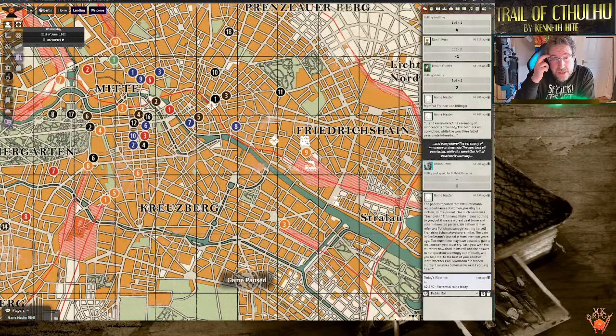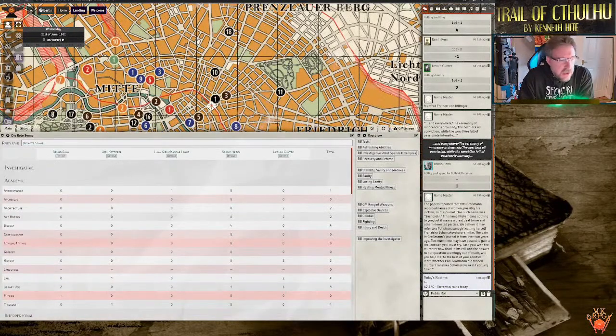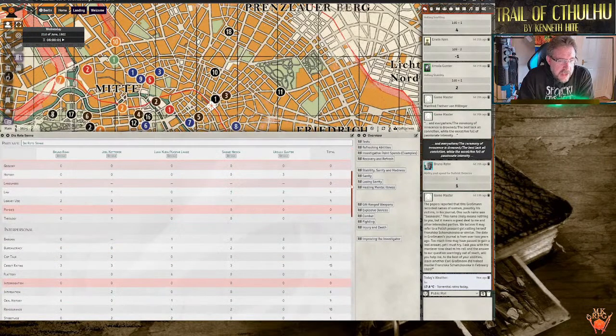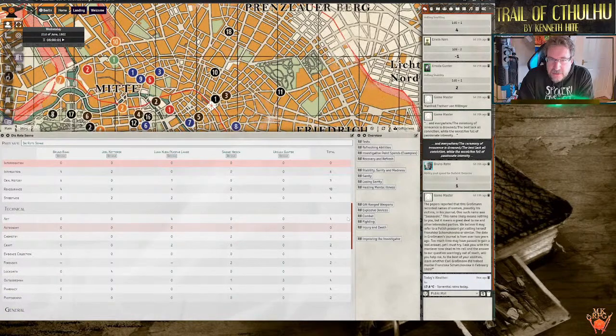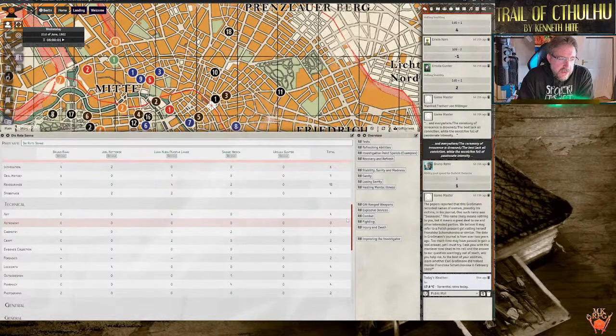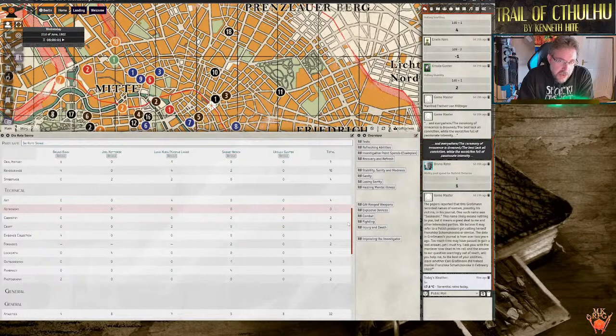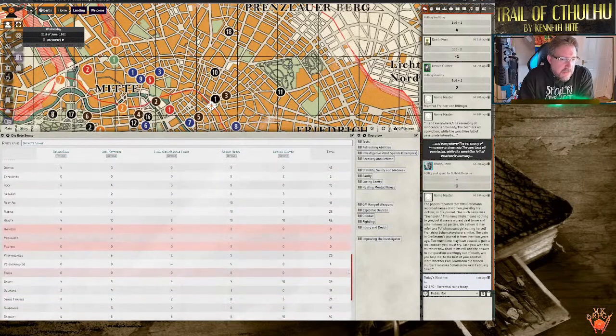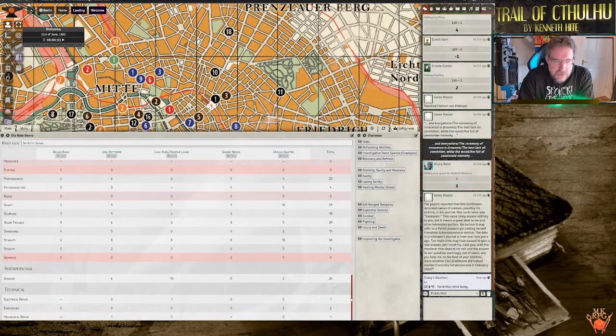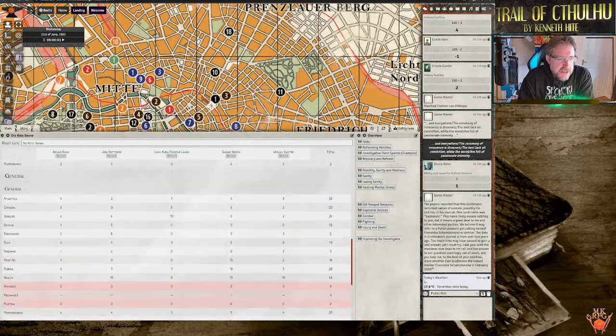Something I really like in this game is that you have group sheets. So in Trail of Cthulhu, one of the things you need to know is the investigative spends and what people have. So I've got my characters over the top here, and then I can see how many points they've invested in the investigative abilities. So I can always see where they currently are at and who might have a particular skill. Because in this system, if you have the right skill and you're looking in the right spot, you will find all the crucial clues. Then you can spend points to up that a bit and find more insight, or if you try to find something that is a bit more difficult, you can do that here.